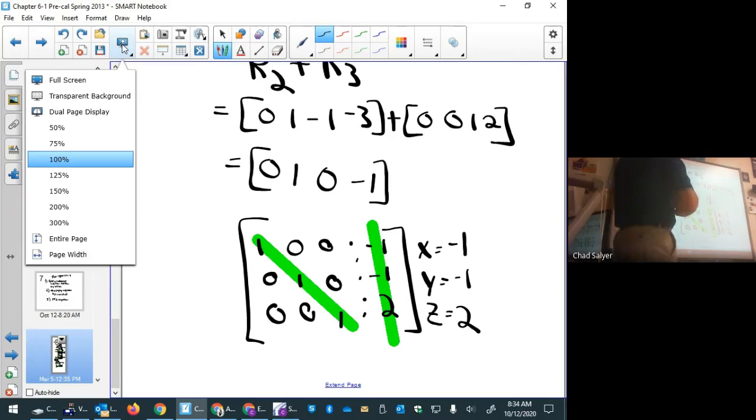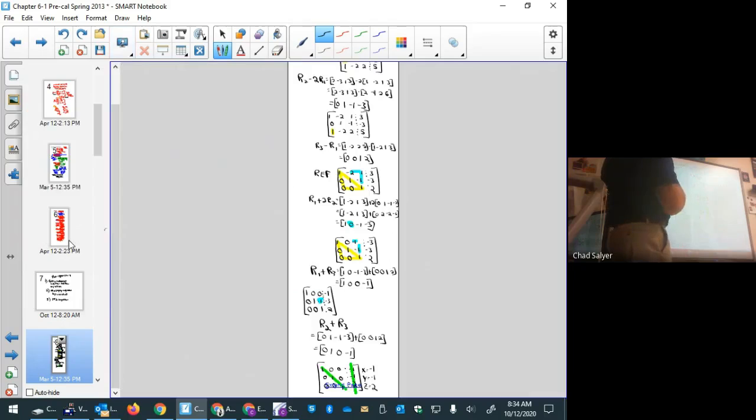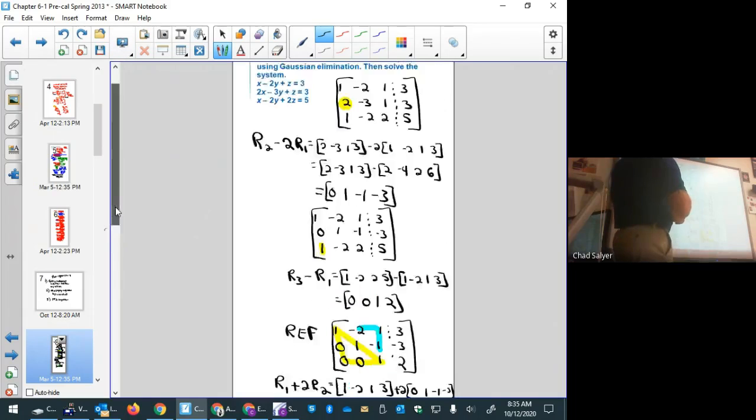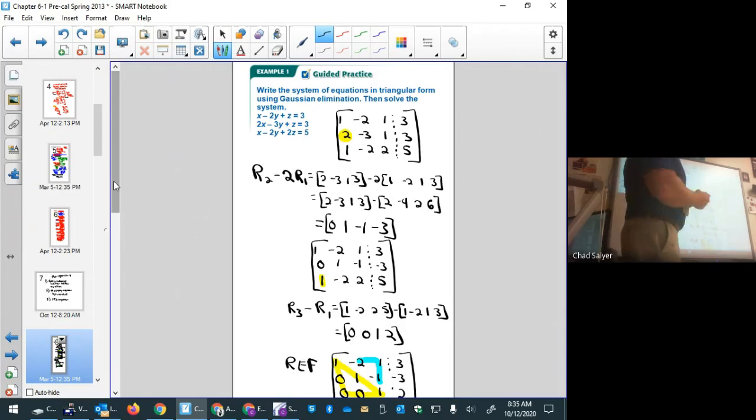And we can come back here to the... that's too big to even fit, even with the entire page function. So I'll do, no, there's no real way to do it. Well, I could, but it would not be visible. So just going back to this, -1, -1, and 2. Let's see if it works.